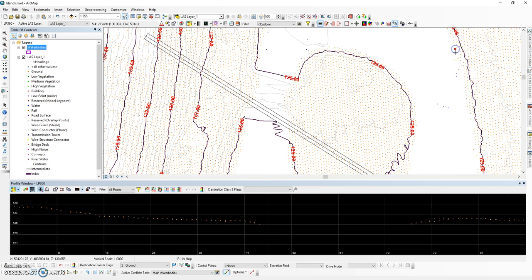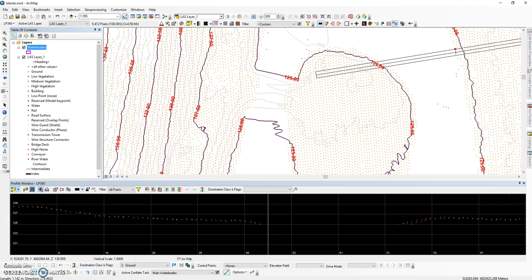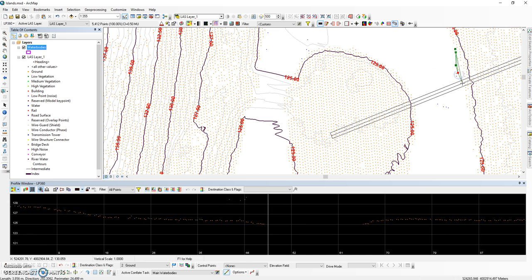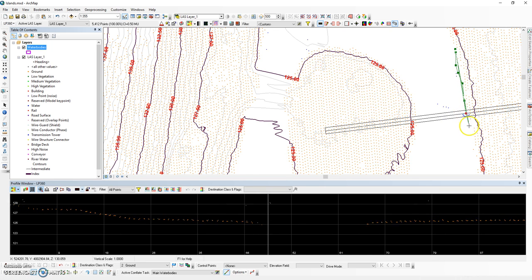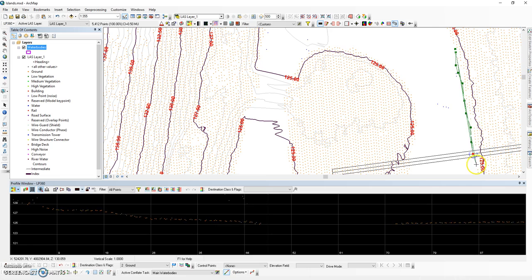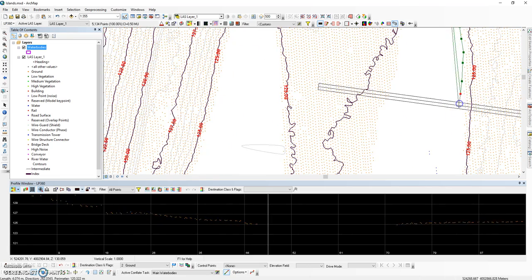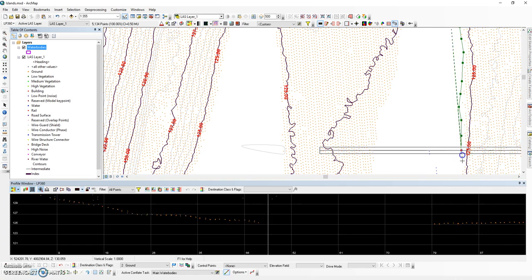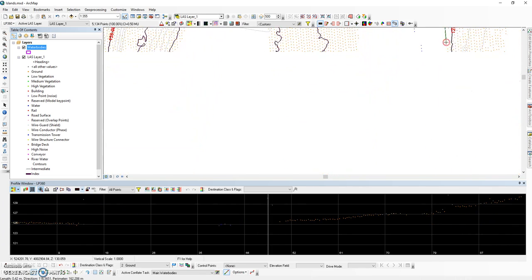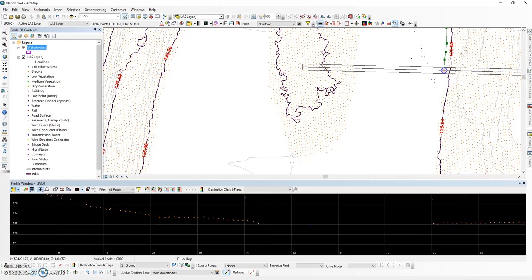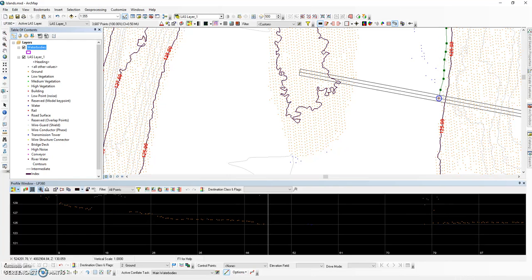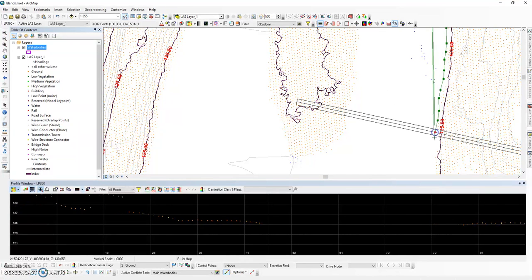If your profile window is not already active, select the P key on your keyboard and begin digitizing. Notice that the main water body is digitized in the clockwise direction.